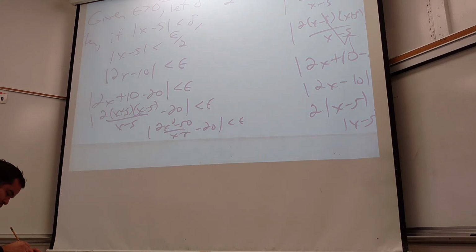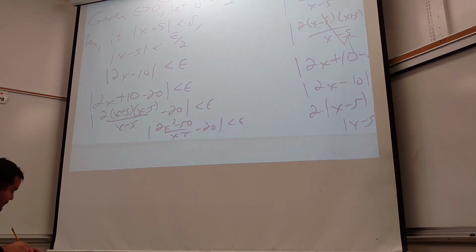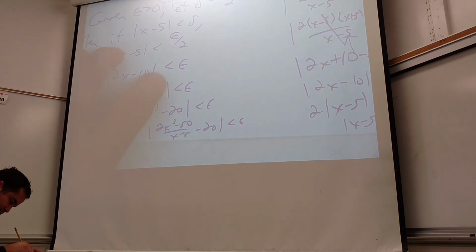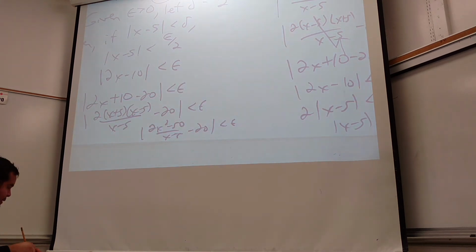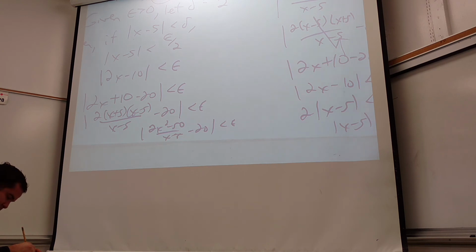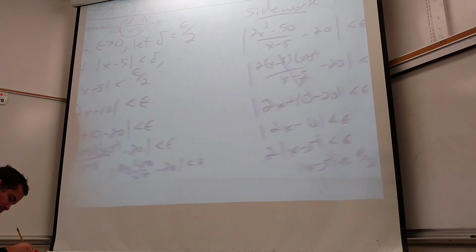So on one level, it seems like you're just rewriting. It's too easy. I'm just rewriting what I did over there. On another level, I want you to realize the functions we're using are stupid easy, because if I make the function one little bit harder, the whole thing gets really weird quick. So I can't get far away from linear functions. I can't. Or else it's really out of our control.